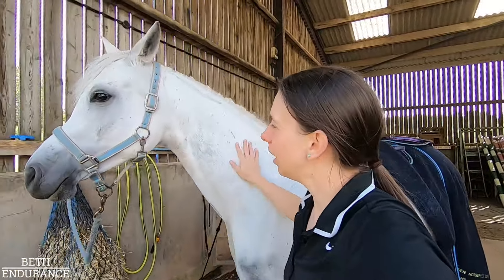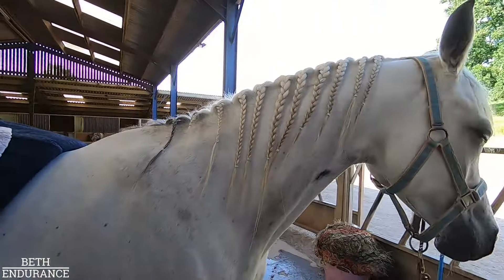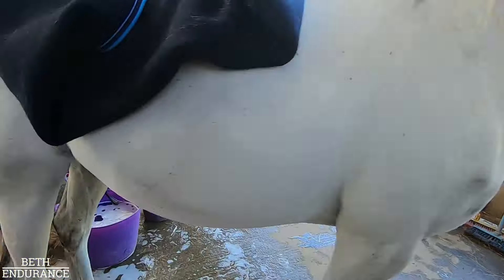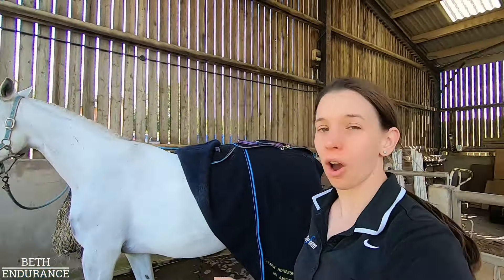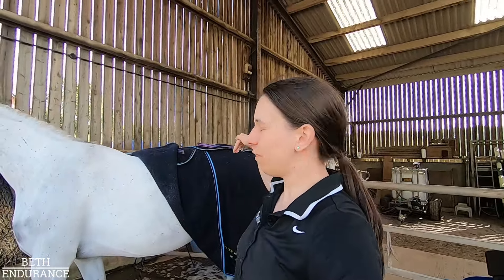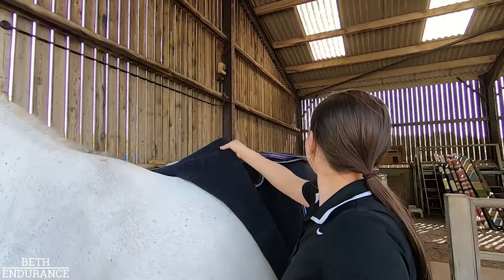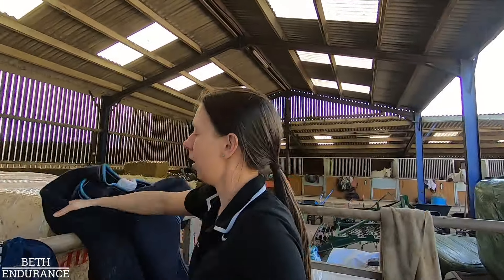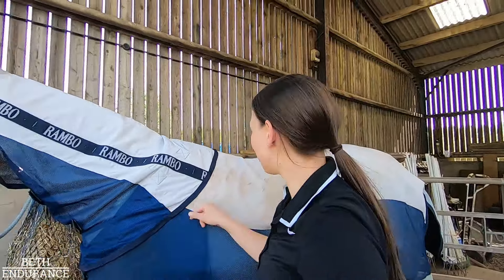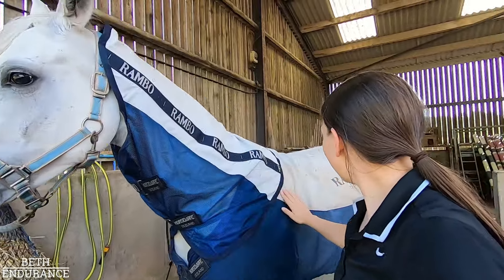Typical Estrid, got a bit cold even though I boiled lots of kettles in the end. But look - we've got plaits! The tail's looking good. I'm just going to put my new favourite rug on, which is a Rambo Summer Series - it's like half here and then there - just to keep her a little bit warmer and hopefully a little bit cleaner. Estrid is always cold, so a little extra layer will not go amiss. You can see I don't normally use the neck piece because it's so much cleaner, but it's a soft-shell material and even when it's been really warm she's never been sweaty with it on. I'm really pleased with it, it was well worth the money.